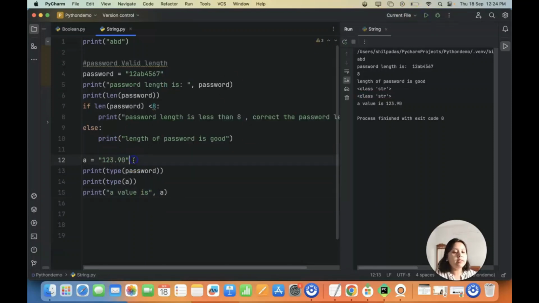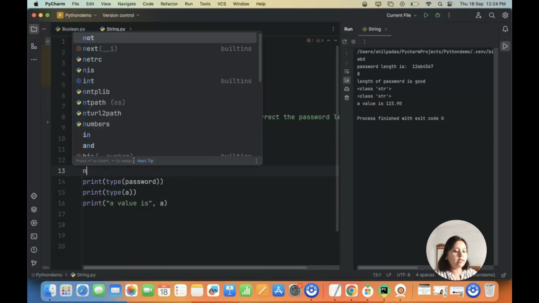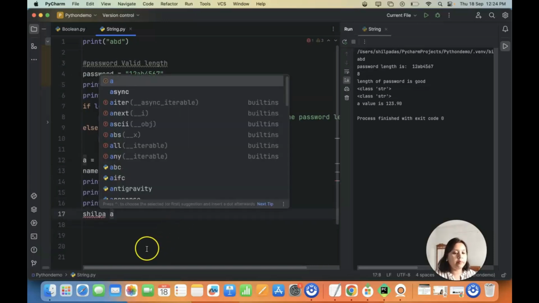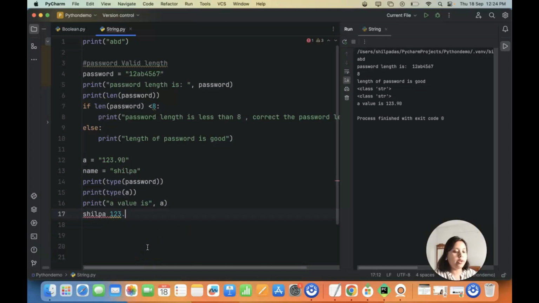But now let's say the name of the person who did the sale is Shilpa. Okay, now I want to write something like this, Shilpa, and then I want to write a, that is 123.90. How can I write it?